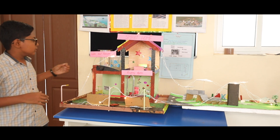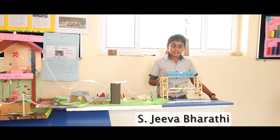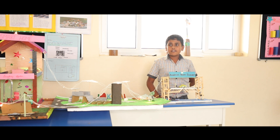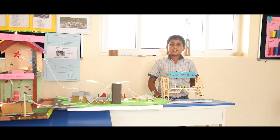My partner Jeevapath will explain about the Avanashii road level. I use a PIR sensor as a sensor guard. The PIR sensor is a pyroelectric sensor used to detect heat energy and surrounding environments. The PIR sensor is a motion detector — it is used to sense the movement of people, objects, and animals.